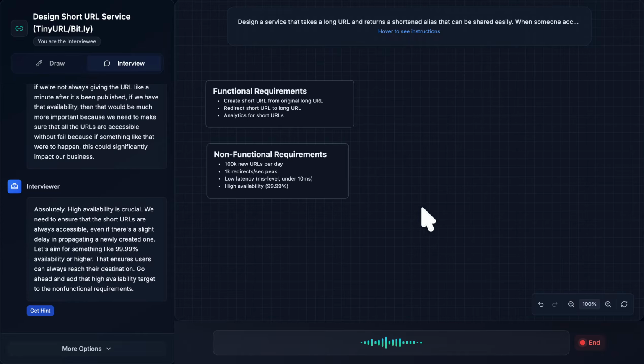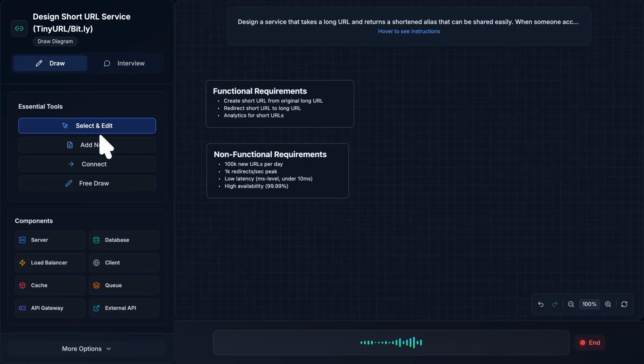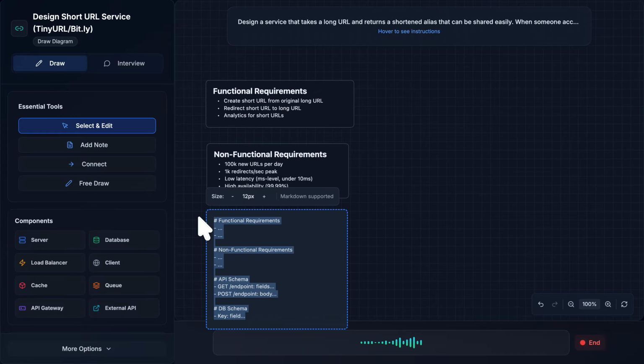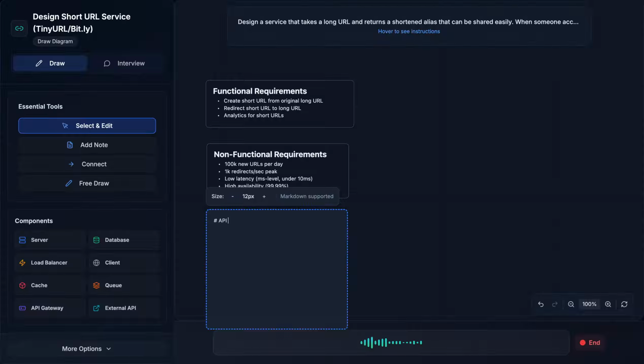All right, so now I think we should focus on just a quick little note for the API endpoints. It's pretty simple. We'll have the POST and the GET, which is the main one for the actual URL. So for the API endpoints, let's say we have a POST, and the endpoint is shorten.